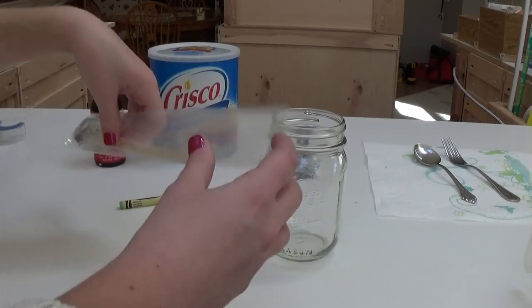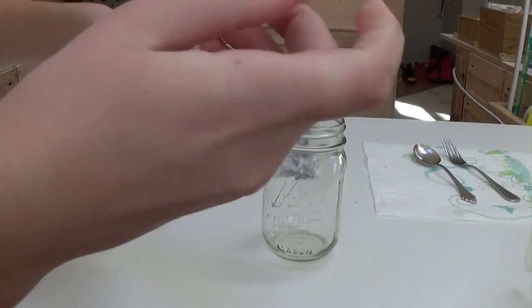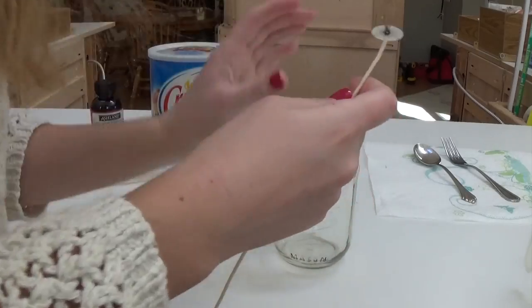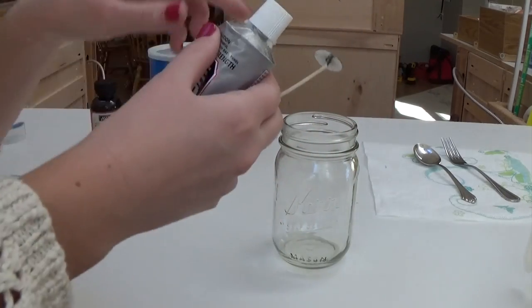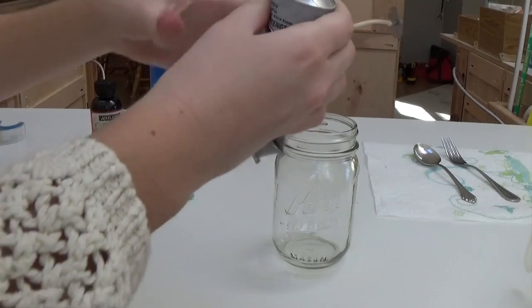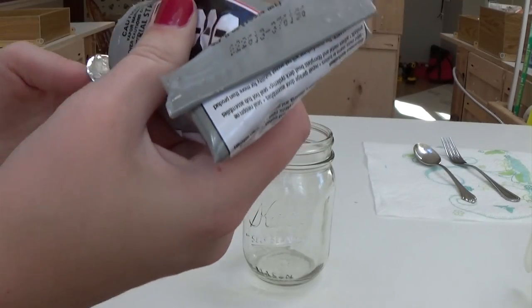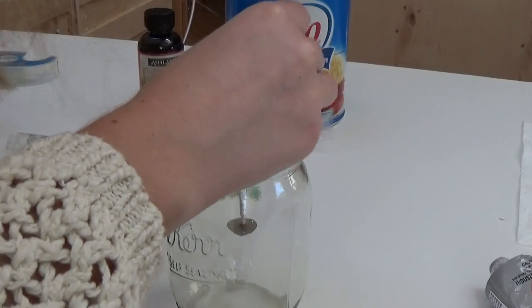You're going to take your wick, and you're going to glue it to the bottom of the mason jar before you start microwaving your shortening. So you're just going to take the wick out and get some of your glue. If I can open it, that is. All right, Lauren, you can do it. Just put a dab on the bottom of this, and this is really, really gooey. Place it there as best you can in the bottom of the jar.